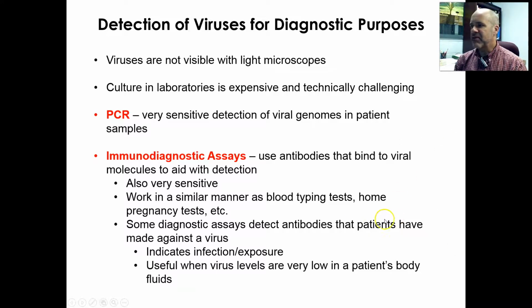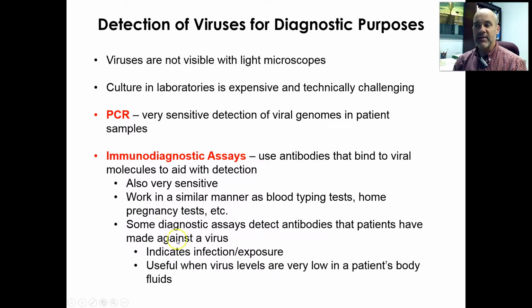Oh, I'll mention this as well. Some immunodiagnostic assays are not trying to detect the virus itself from a sample that has come from your body. Some of them actually look to see whether you have made antibodies against that virus, because if you have been exposed to the virus, then your immune system will have responded, and you will have manufactured your own antibody weapons to try to combat that viral infection.